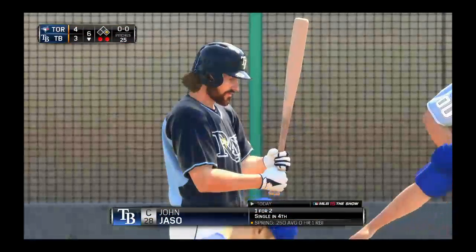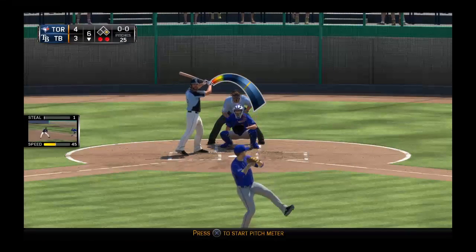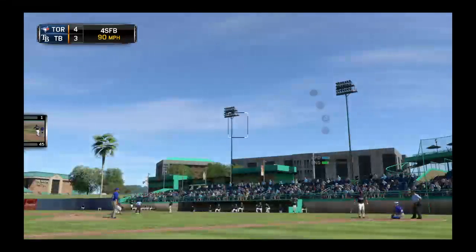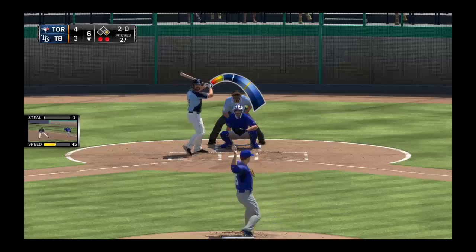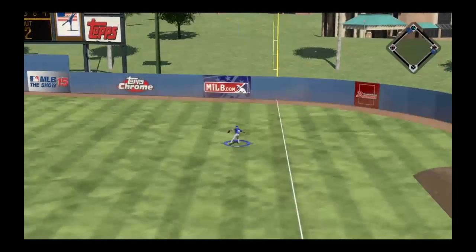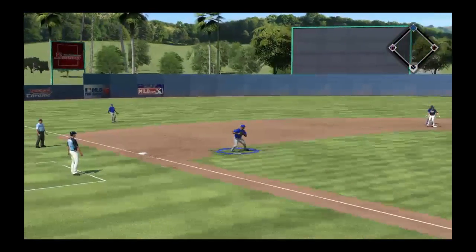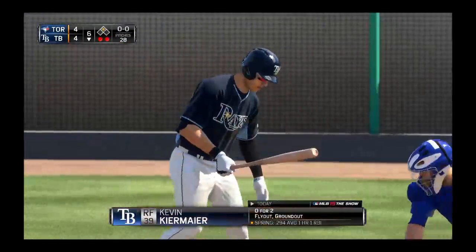The catcher, number 28, John Jaso will stride in. He singled in his last plate appearance. Here's the first pitch to him. Fastball too high to start him out here. 1-0. Now you've got the tying run over at first. 2 away. He's going to be looking to try and find a gap right here and bring that guy all the way around to score. And now a rocket into right field. Really squared that one up perfectly. It's a base hit. Oh, and the throw back in is a wild one. Around third and being waved on home. And that'll score the tying run. We're back to even 4 apiece.